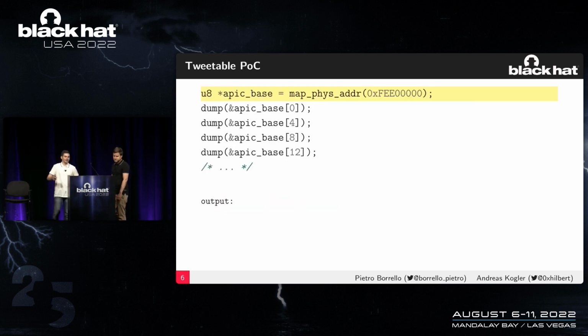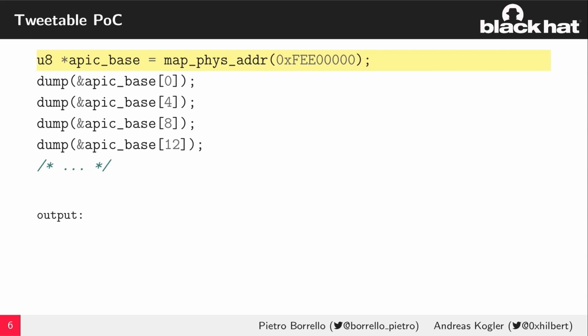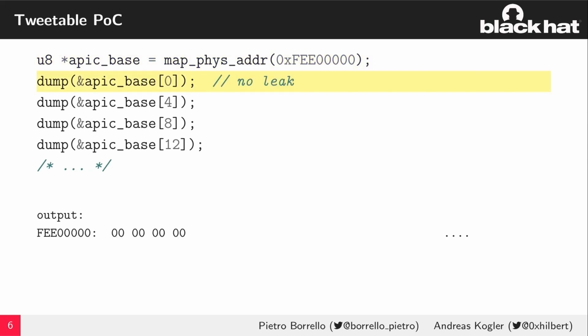So we can simply use a simple POC where we map the APIC and dump it. Well, not so fast. Let me explain those lines. Let's go over the lines a little bit more slowly. In the first line, we map the physical address where the APIC is located into the virtual address space, so we can actually read from it. And I assume this first dump, the APIC base from 0, is just reading the normal register. Yeah, that's a valid register, so you get what you were expecting. So we get 0 back.